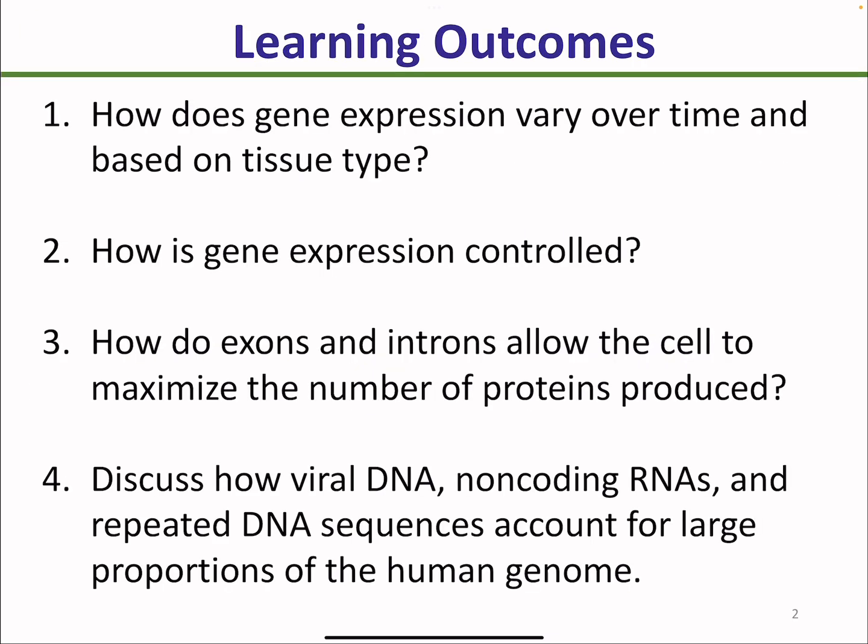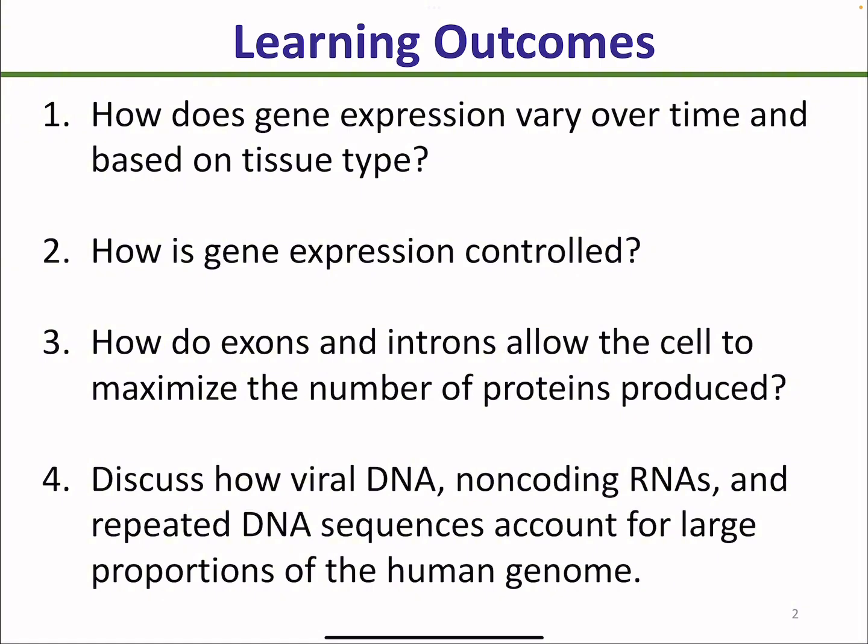The first question is going to be, how does gene expression vary over time and based on the tissue type? How is gene expression controlled? You know, for instance, that we talked about a muscle cell being different from a nerve cell, not only in terms of structure, but also in terms of function, right? While having the exact same genetic information, 100%.